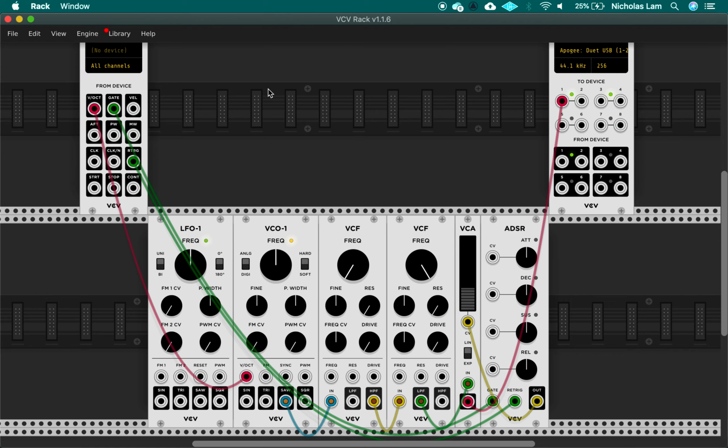Alright, in this video I wanted to make sure that we set up the basics of the Polyphony function for our patch here. In the last video I neglected to connect the output of the VCA to the second input on the audio module. That's because I was planning on doing some external audio processing in our host for the chorus, but let's leave that till later. So for now, just connect a second patch cable to the second input of your audio module so that we have sound in both sides of our stereo speakers.